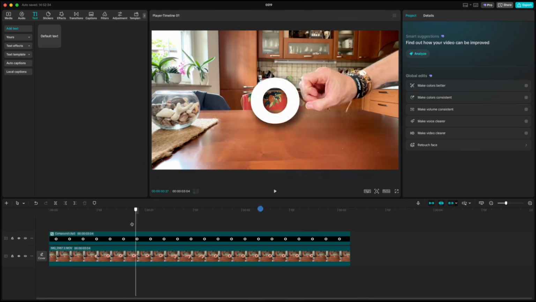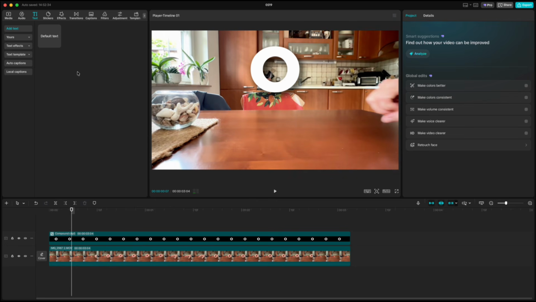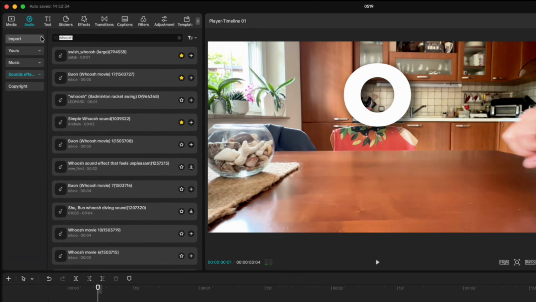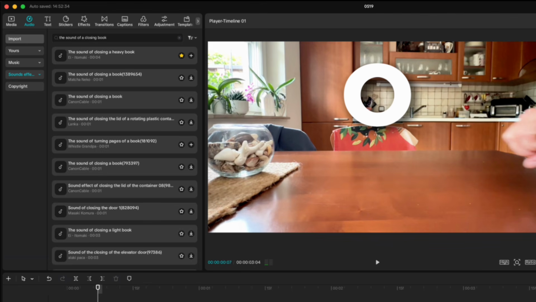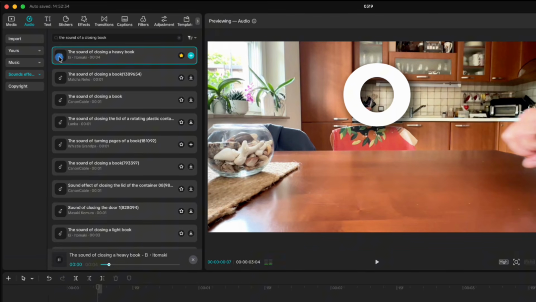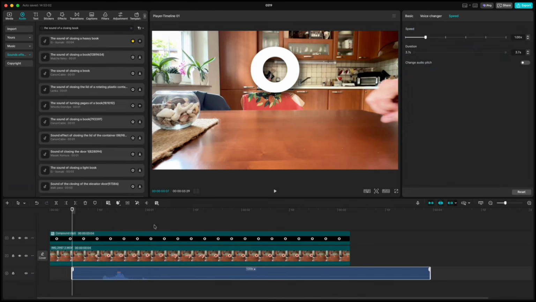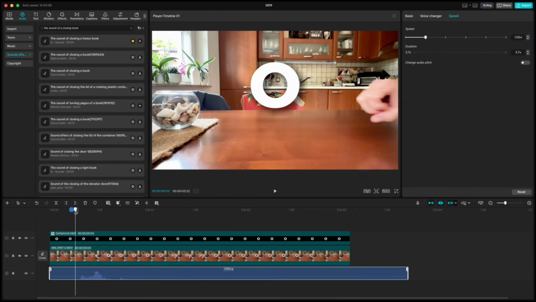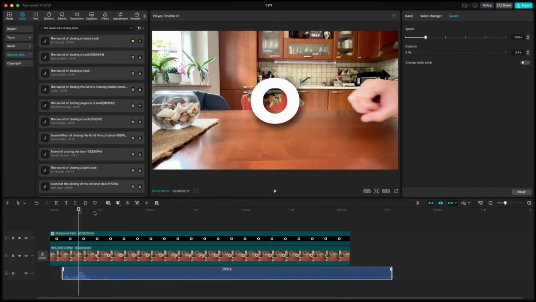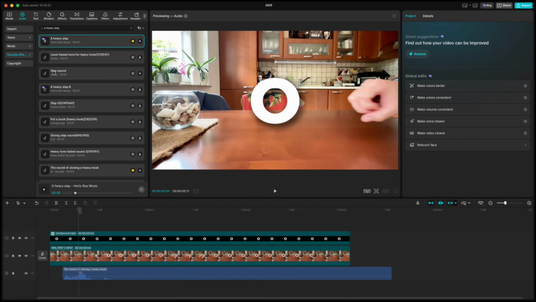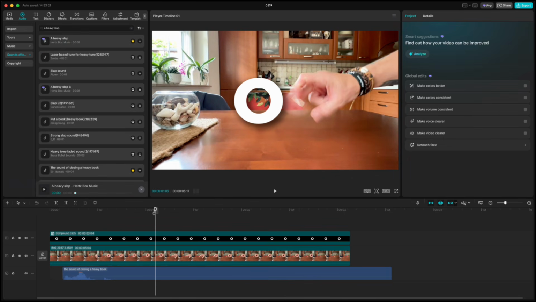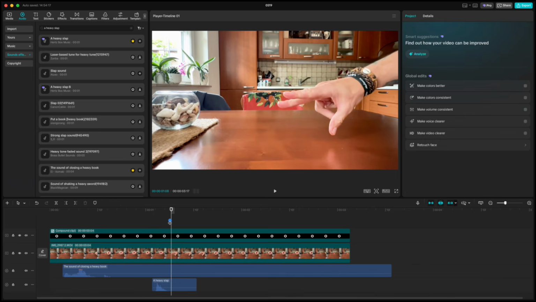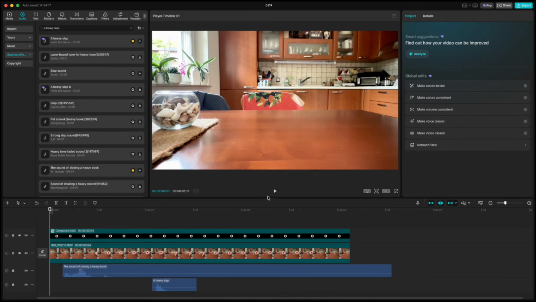Now to make it feel even better, let's add some sound effects. For the letter dropping down, search for closing book and pick the first one. Reposition it to line up with the drop. Then for the flick, search for heavy slap and also pick the first one. Drop it into place and at the end we get this nice flicker effect.